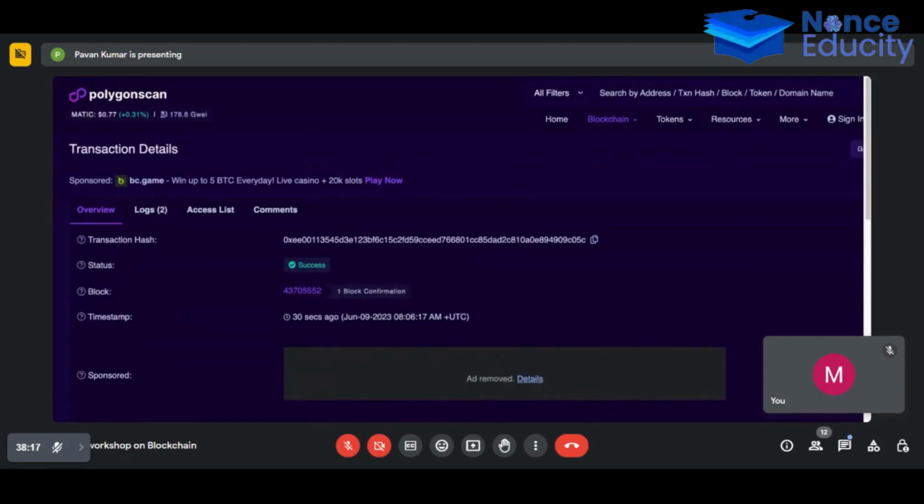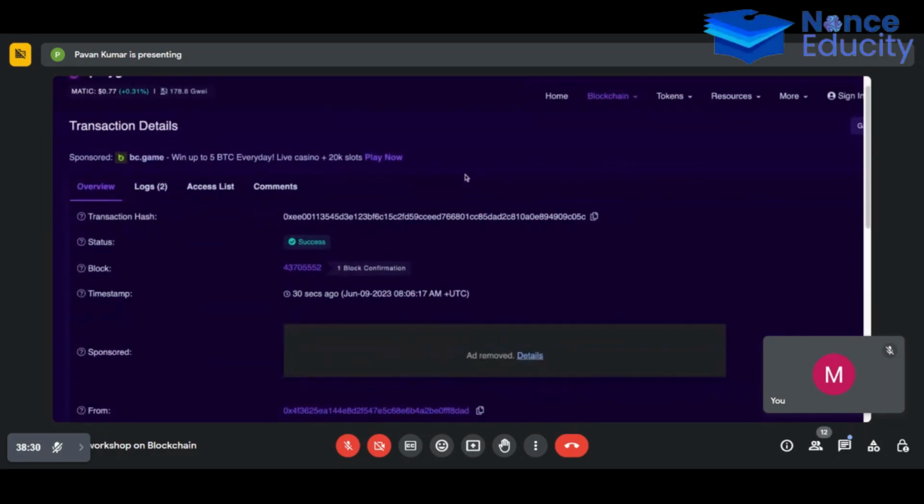And this applies to all blockchains. We'll have an explorer for every blockchain where you can go and debug your transaction. Let's say your transaction threw some error and reverted. You can use the transaction hash to come to this explorer and learn more about why your transaction reverted, and if there's anything else you need to take care of to make it successful.